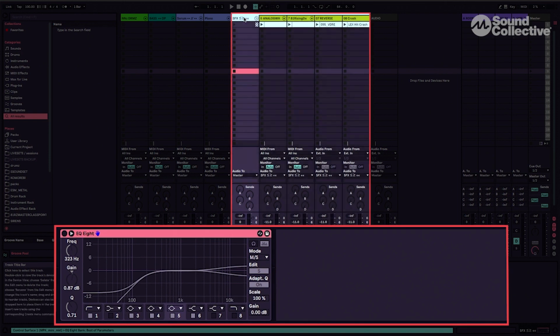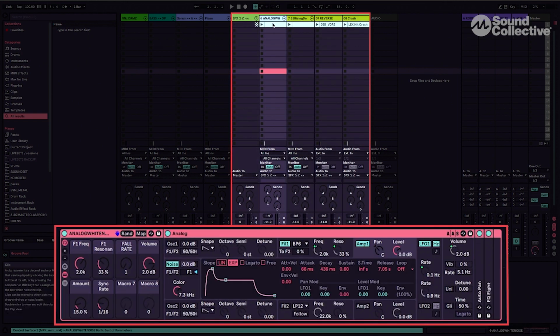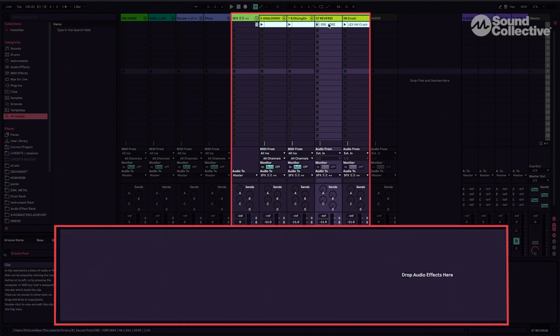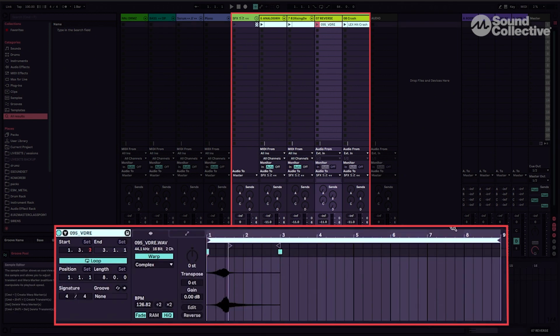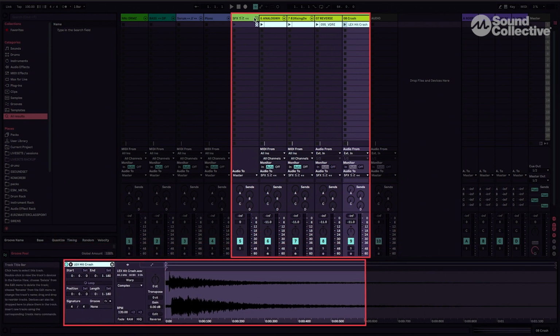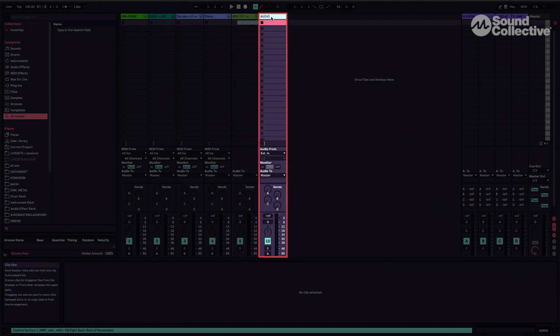And then I have a group of sound effects, a kind of white noise sweep that falls from top to bottom using Analog, and it also has top level macro controls. I've got a rising FM noise sweep that I made in Operator. I got a reverse crash that loops every 8 bars. And then I've got a kind of trappy crash from the Lex Luger kit from 10 years ago. Then I also got an empty audio channel if I want to record audio.